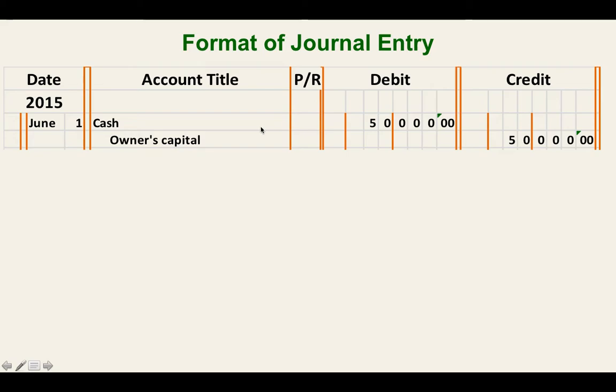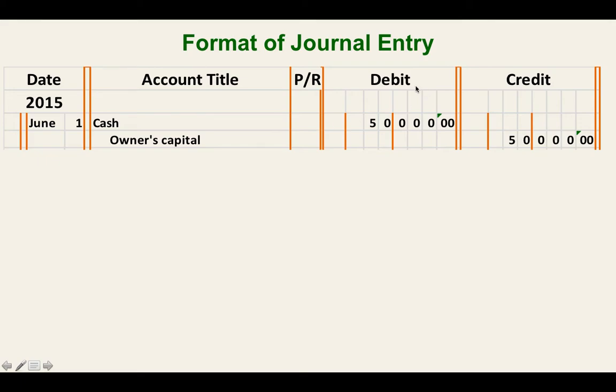I just want to give you the format of the journal entry. You have to know this. Normally, I ask my students to do the journal entry in a two-column journal. It is called a two-column journal because of the money columns. There are several columns, but in accounting, when you speak of a two-column journal, you are referring to the money columns. In this case, the money columns are two: one, two, okay? So this is the format of the book of journal.